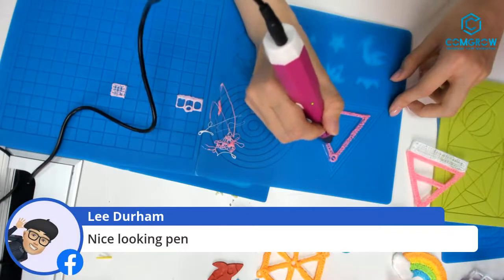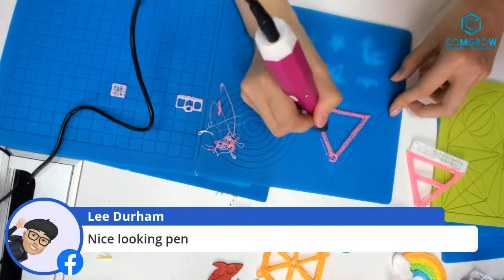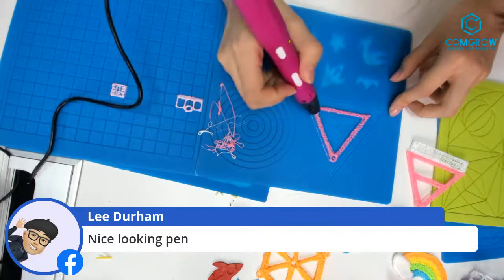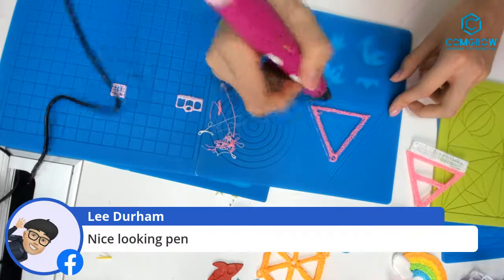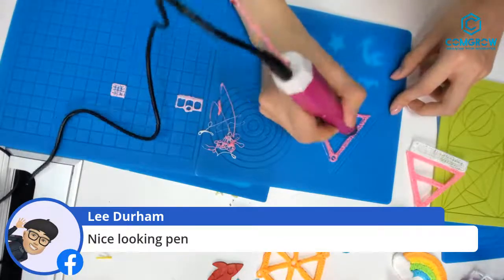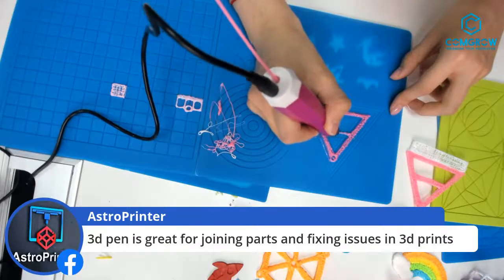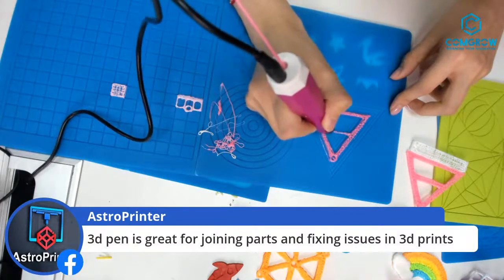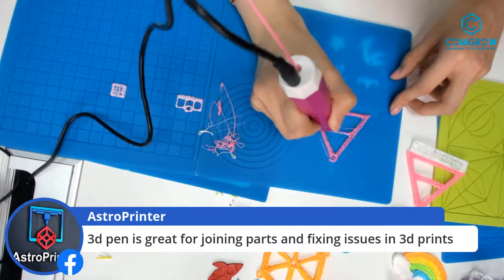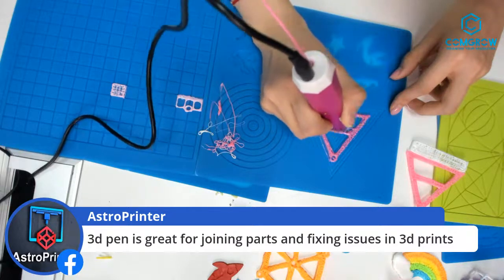Yes, if you also use the 3D printers and make very large models, the 3D pen can help you to fix the details. You really need the patience to complete your stripes of the filament. It's really a long process.